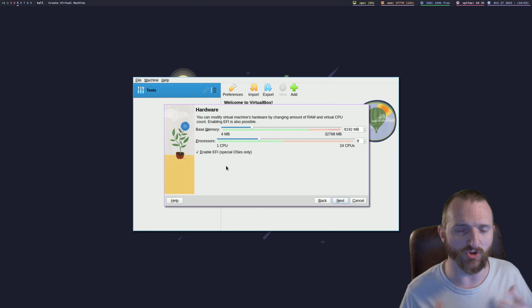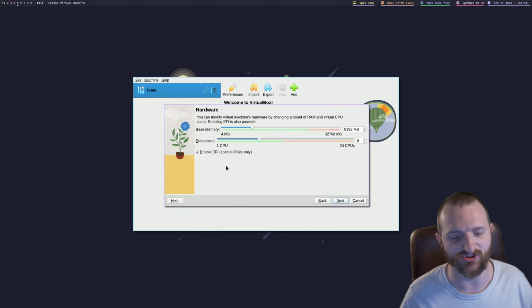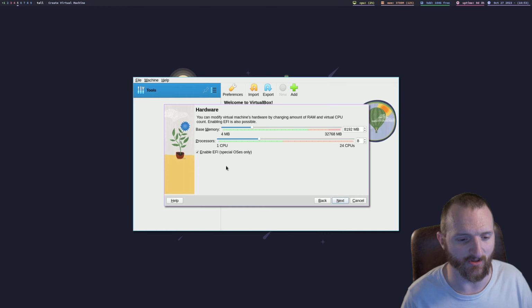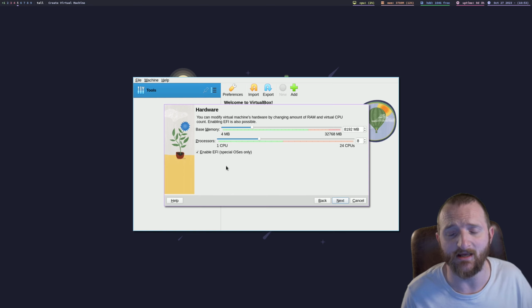Now, if you're just using a virtual machine to use a virtual machine and you're not doing anything serious, you don't need UEFI. You don't need that support.